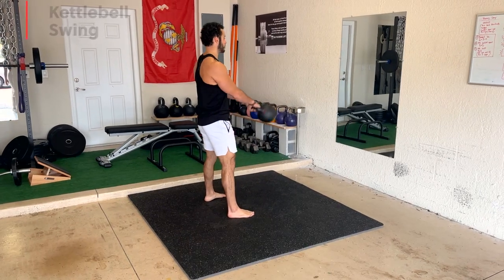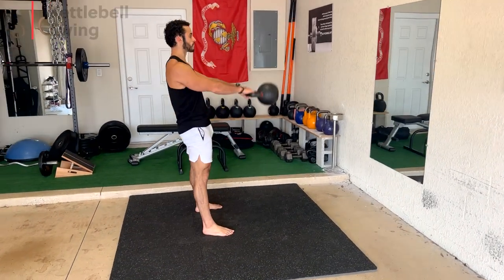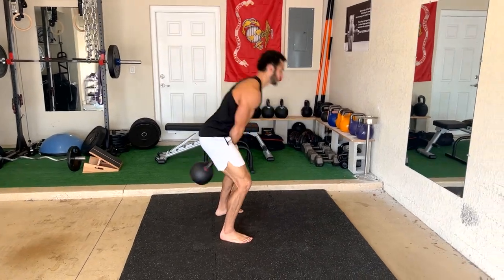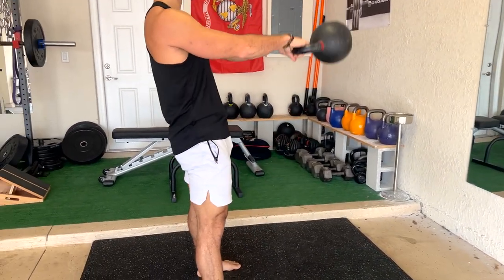I'll be making videos on each of these exercises, breaking them down and really analyzing the technique and giving you tools to incorporate them. But just know, if you're going to start incorporating the deadlift or the kettlebell swing, really master the foundation. The kettlebell swing is a hip hinge but a little bit different than the deadlift — it's a more ballistic movement. You're using the kettlebell and swinging it using your hips. The kettlebell swing is the foundation to all other kettlebell exercises, and because the weight is always moving, you're going to build rhythm and timing, which are assets that will make you more athletic.